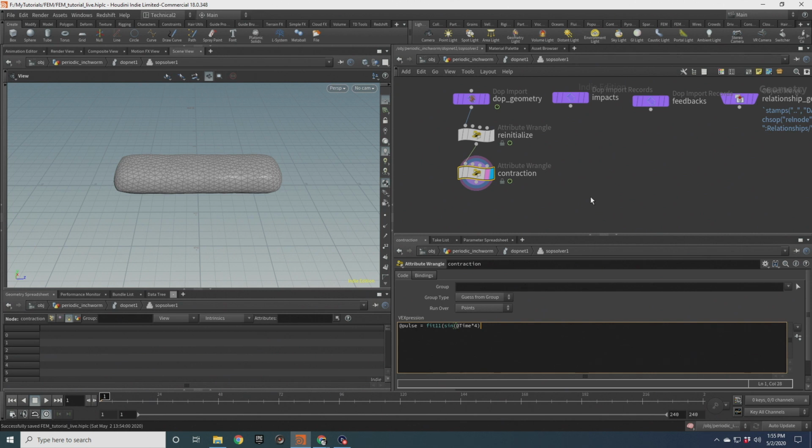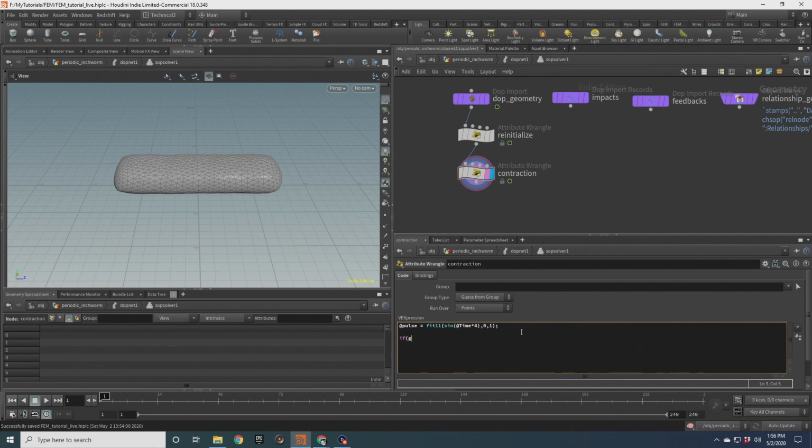Now let's go up to 4. And for now I'm just going to fit this to 0 to 1. So we're just taking the range -1 to 1 and mapping it to 0 to 1. And the reason I want to do this is because I want to feed this into a ramp. And so a ramp expects 0 to 1, so we're just going to set that up right away. So this pulse variable is going to range from 0 up to 1, and then back to 0, back to 1, etc., etc. And it'll just keep looping that way. So now we can use this to drive our fiber scale.